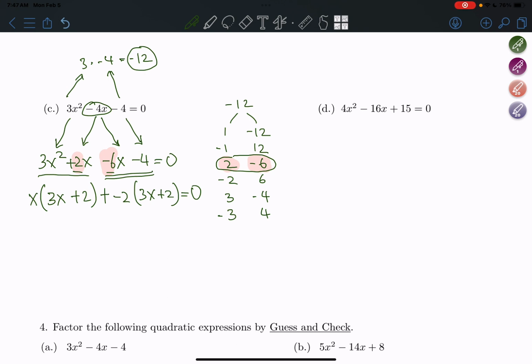Again, just write the 0 there, copy and paste. Now what I have is two terms here, coming from the first two terms of my previous line and the second two terms of my previous line. But now what I see is I once again have a factor, a term, that showed up in both, namely this 3x plus 2.